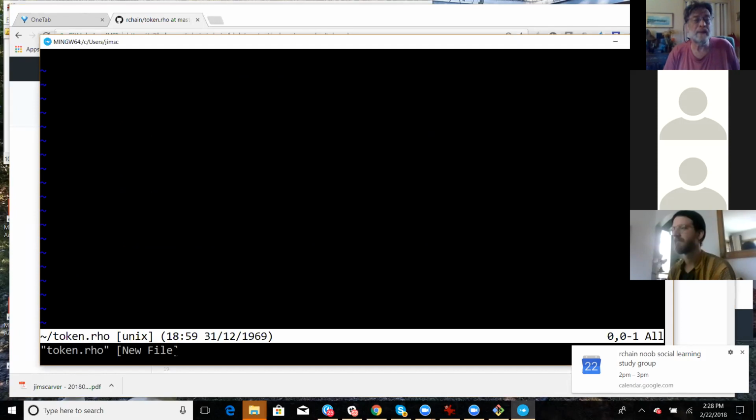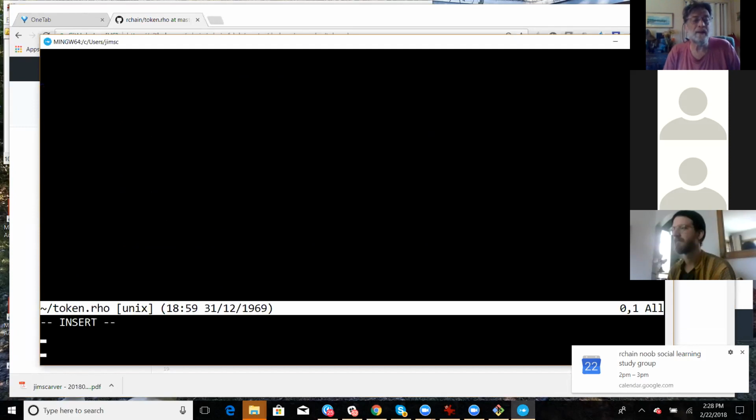So I can vi, I append, I can paste the whole thing in here. Maybe not. There it goes. It pasted something. It looks like I can't see it.